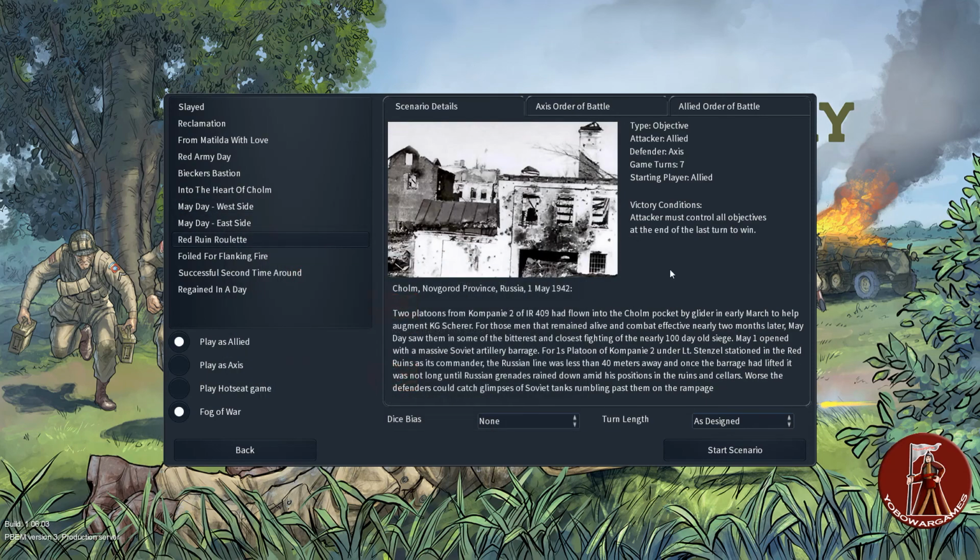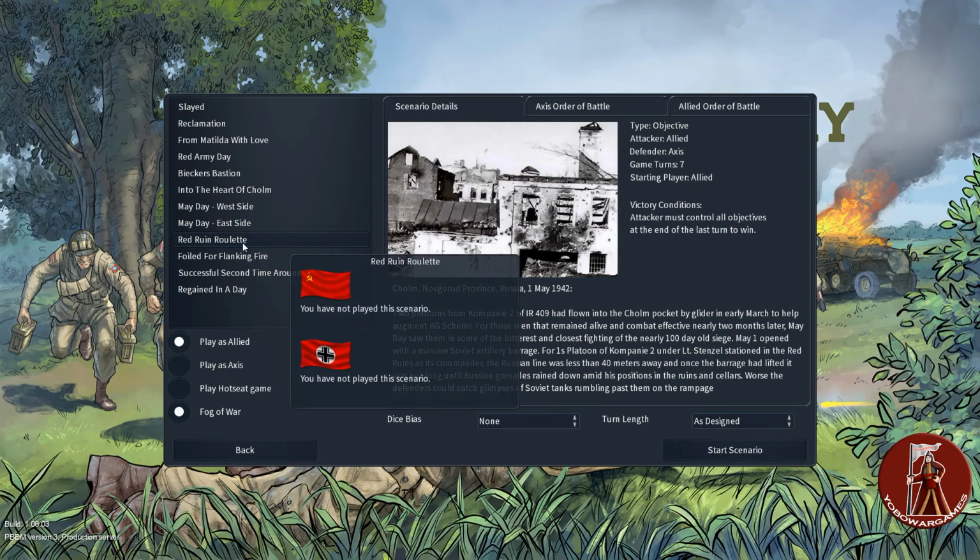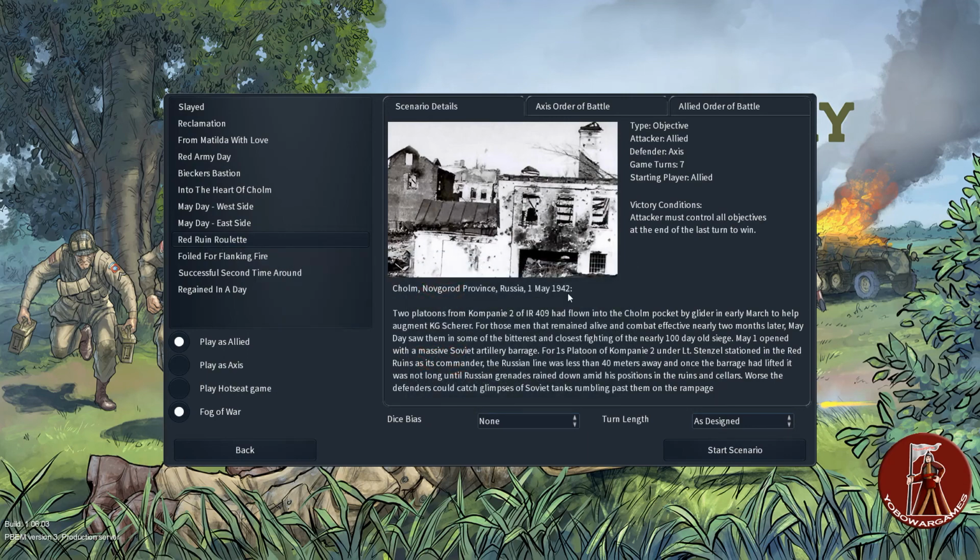You have all kinds of things here, and I'm actually going to play this scenario here, Red Ruin Roulette. So this was towards the end of the siege. It's May 1st of 42. 2 platoons from Company 2 of Infantry Regiment 409 had flown into the Cholm pocket by glider in early March to help augment Kampfgruppe Scherer. For those men that remained alive and combat effective nearly 2 months later, May Day saw them in some of the bitterest and closest fighting of the nearly 100-day-old siege.